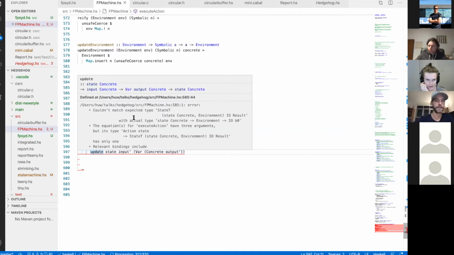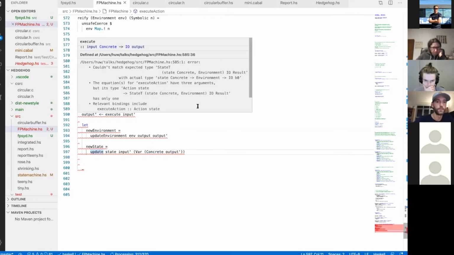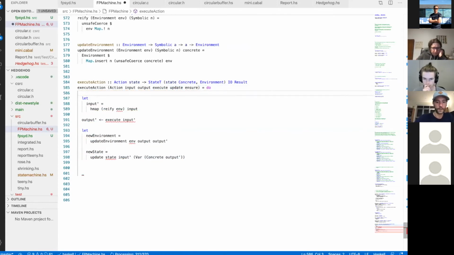Hopefully that makes sense. So what I'm doing here, I need to return a new state and environment. So I need to start with a state and environment and return a state and environment as well as a result. I'm just being a bit lazy and getting these out of state.